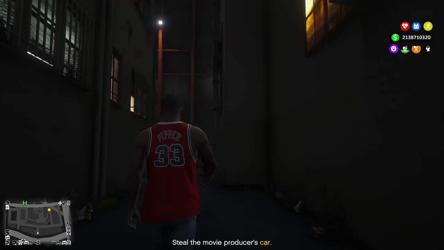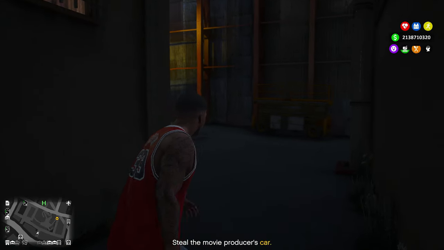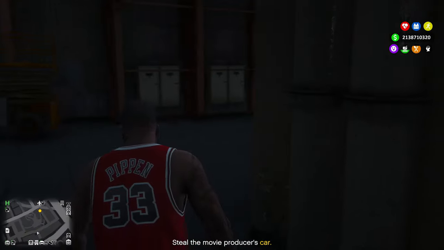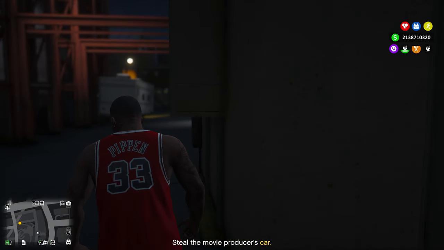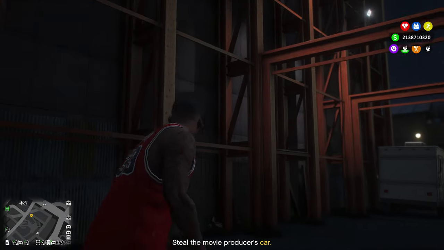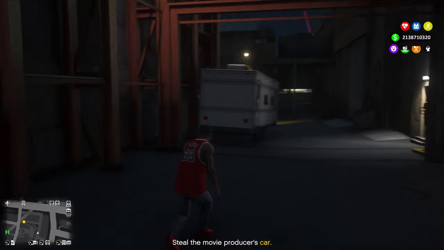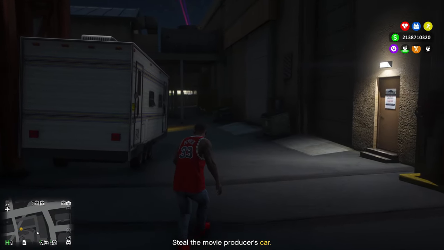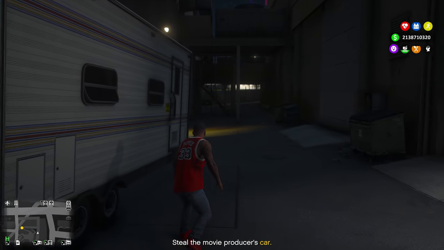I should have had something else. But we'll see how this goes. Sneak around here. Sneaky, sneaky. All I got is an AK. So, if anything, we might end up going loud as hell. Alright, sneaky, sneaky. And I'm wearing red. This is like the wrong color for heist. Legitimately the wrong color to do any kind of heist stuff.